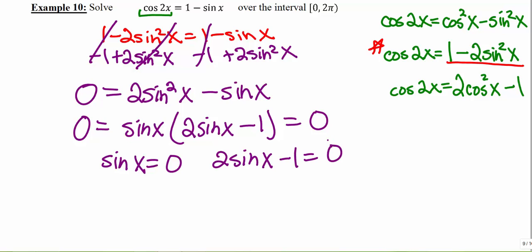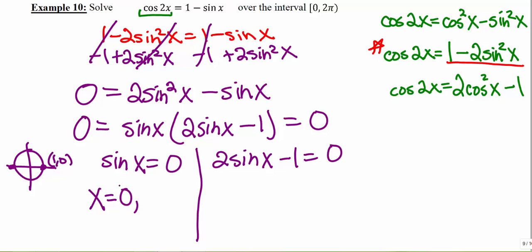Now notice that since we used the double angle identity, we do not have to adjust the intervals because now all of our equations are already in terms of just x. So all we have to do is solve for x itself. So x is equal to, so we want to know where do we have a sine value of 0, and that would be at 0 radians, and then also at pi radians, since the y values of both of those points would be 0. So that's x equals 0 radians and x equals pi radians. So those are our first two solutions.